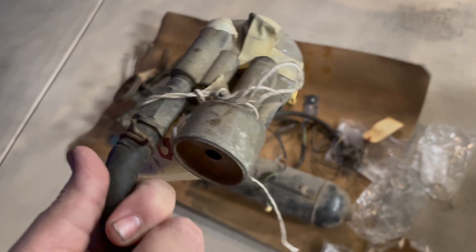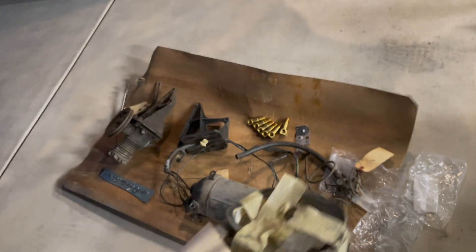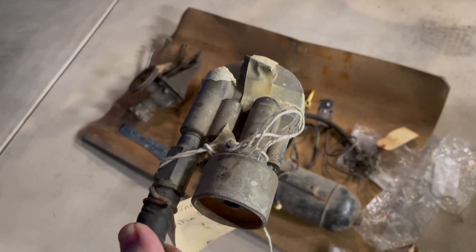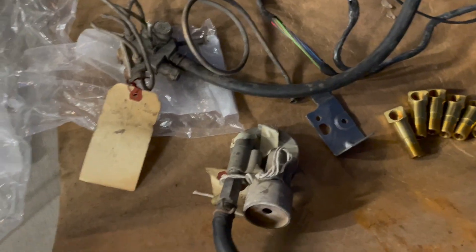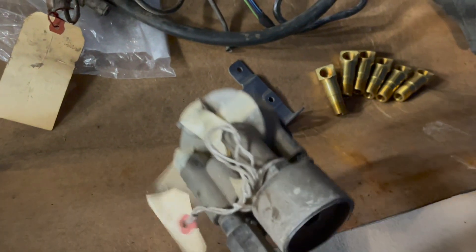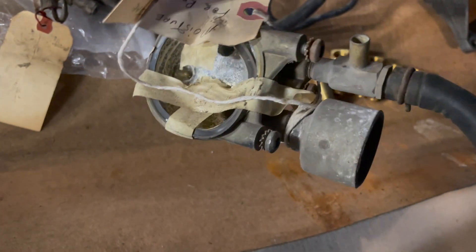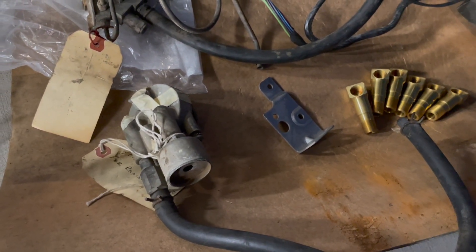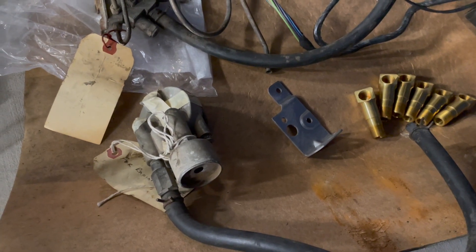Here's an alcohol jar bracket — that's the alcohol jar lid and the valve that comes off of it. There's no glass jar here, but I have several glass jars. On a 58, that would mount on the radiator support. On a 59, it would mount on this special bracket here, and that would mount on the inner fender. The reason for the alcohol jar is you would put alcohol into the system — any condensation that would go into the air lines, that alcohol would prevent it from freezing and cracking the air lines.